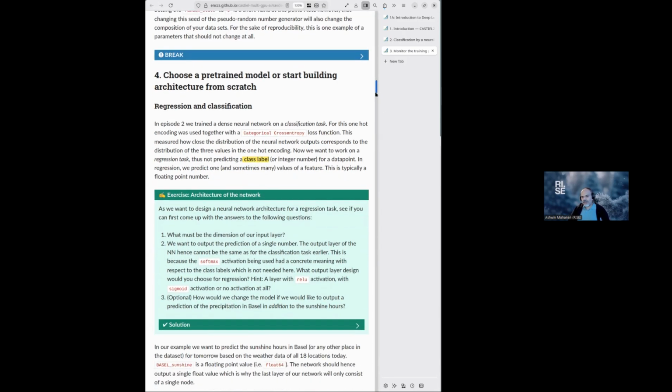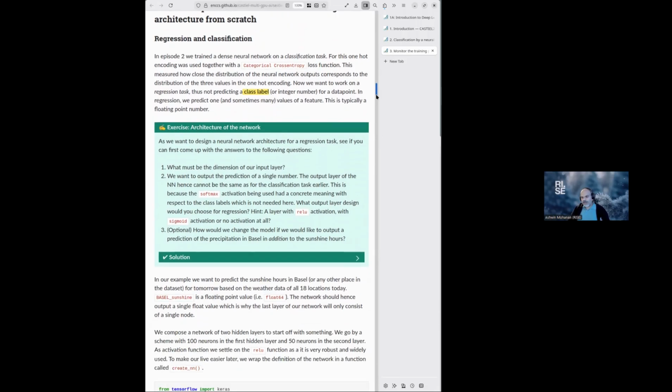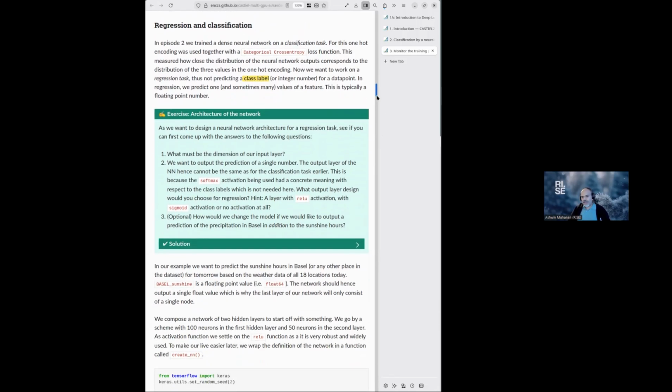For that reason, we have some particular things to keep in mind. We'll come to the question of what the loss function is soon, but let me ask you this question in Discord: what must be the dimension of the input layer? The clue lies in the shape of the training data set.